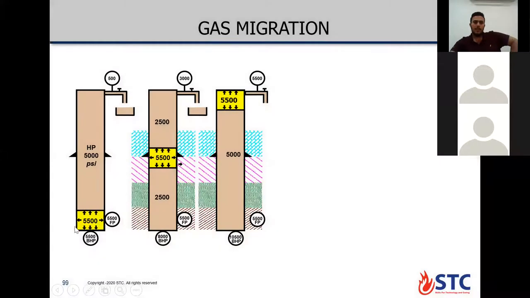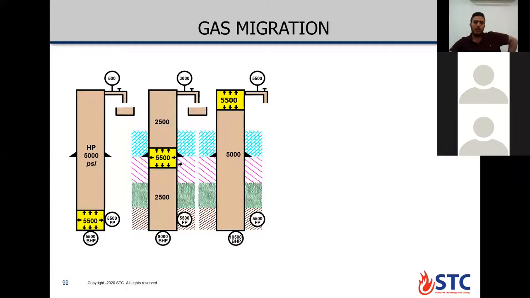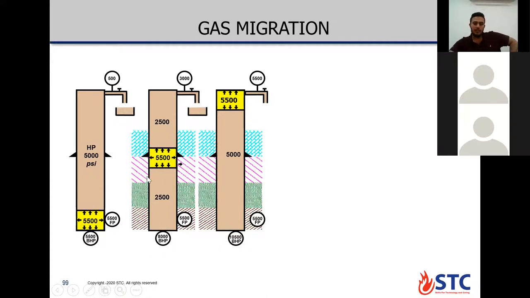If we look here: gas influx just entered the well with formation pressure — it enters with 5500 psi. We have bottom hole pressure 5500 and the hydrostatic is 5000, so the casing surface pressure is only 500. Once the gas migrates to the middle of the way, according to Boyle's Law P1V1 = P2V2, as long as volume didn't change, pressure didn't change. So here the bottom hole pressure reaches 8000 — that's 5500 plus 2500.